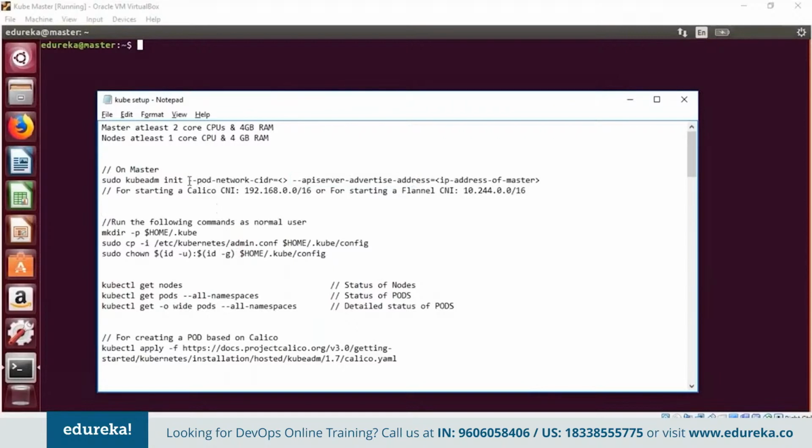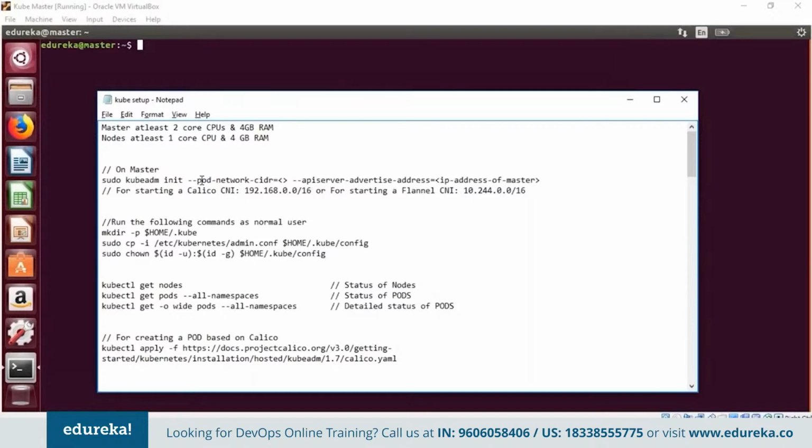We are specifying the pod network flag because the different containers inside your pod should be able to talk to each other easily, right? So that was the whole concept of self-discovery, which I spoke about earlier during the features of Kubernetes. So for the self-discovery, we have different pod networks using which the containers would talk to each other. And if you go to the Kubernetes documentation, you can find a lot of options there. You can use either a Calico pod, or you can use a Flannel pod network.